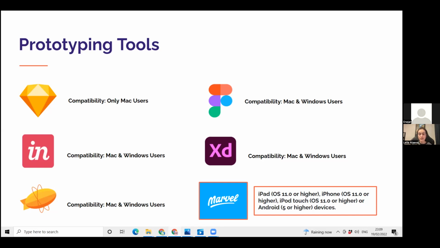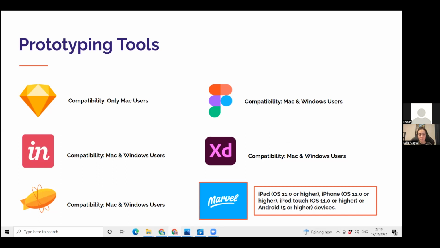Adobe XD is kind of similar to Figma and Sketch, and it's mostly used to create design screens and prototypes. Also, it has icons and other libraries, so you can use them to get some inspiration or use them in your work.